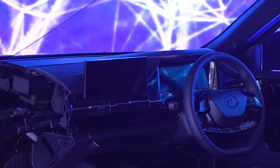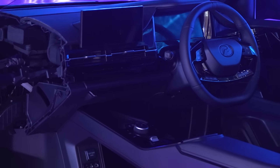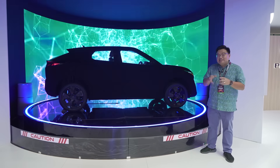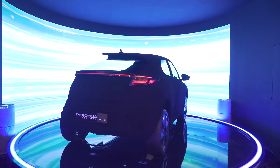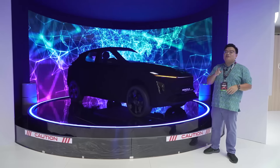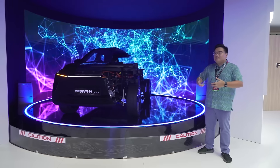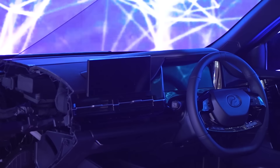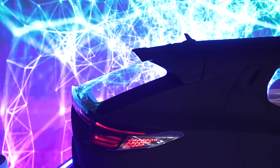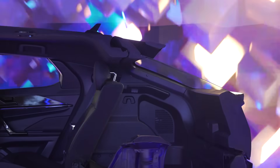First, it has a full digital display up top with multiple themes, whether you're in Eco or Sport mode. And it has a rotary-style gear selector right in the middle, similar to what we've seen in the GWM Ora Good Cat. What's even more amazing is that this is confirmed to have a full 360-degree camera — a first for Perodua. And believe it or not, it will also have a digital rear-view mirror. That is more of a necessity than a luxury, considering the rear screen is angled so steeply and it also has a large rear wing at the top, so the actual view out of the rear window is a little bit limited.